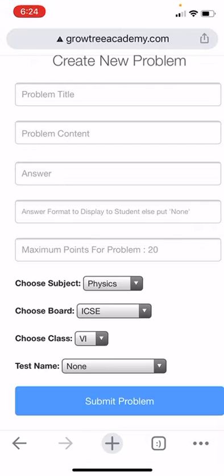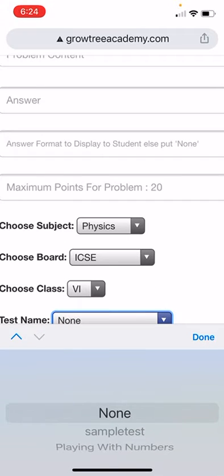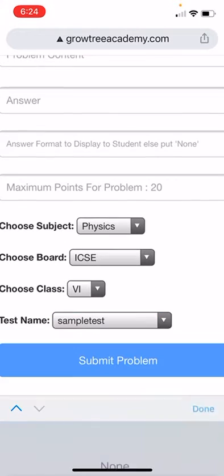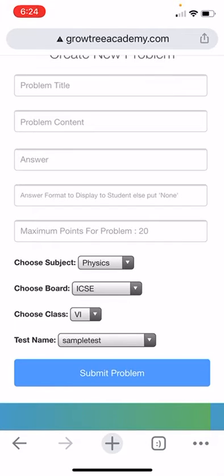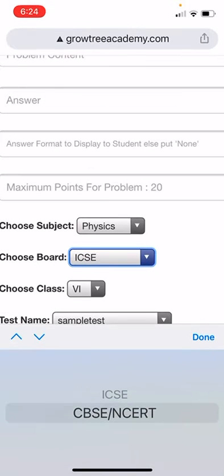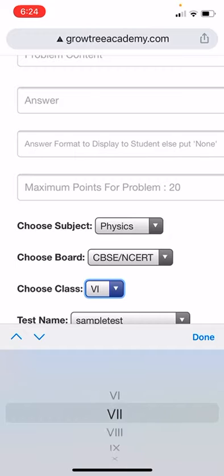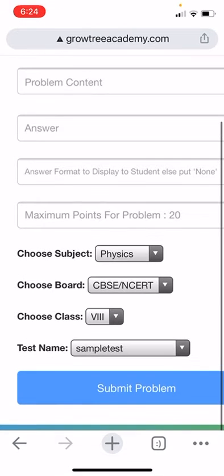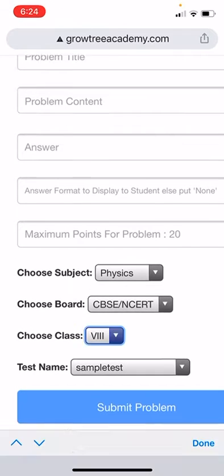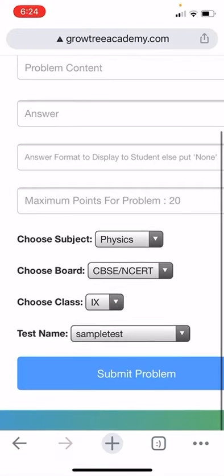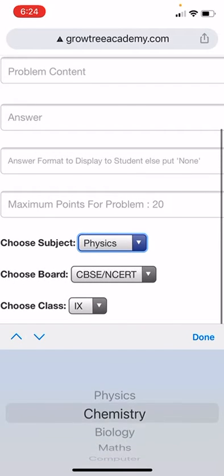So if you are trying to make this problem as a part of test, you can go ahead and select whatever test you created, and again you just have to choose whatever board for that test was, and then 8th, I guess it was 8th or 9th I created, and the subject was chemistry.